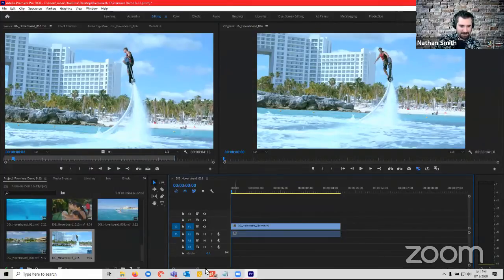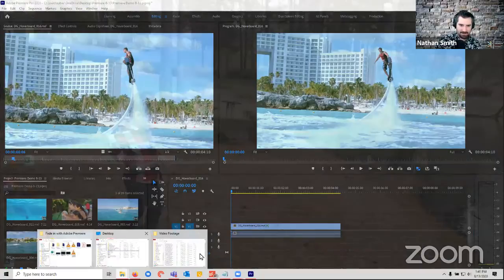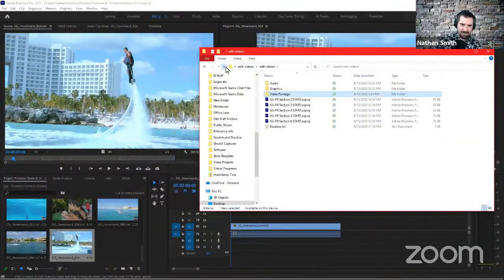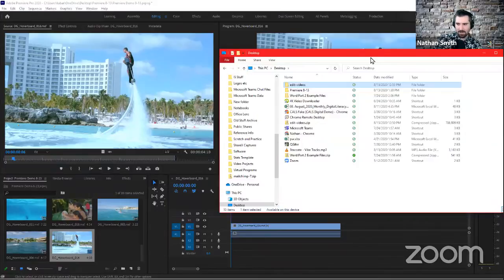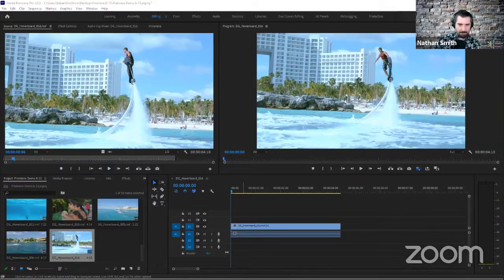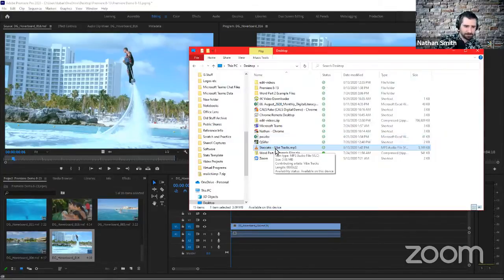Speaking of which, let's go ahead and throw some audio in here. I've got my song that I'm going to be using. I'm not going to use the song that came with the footage that I downloaded from Adobe, because I'm not sure about the rights situation with that song. Instead, I'm going to use the one I linked to in the download area, called Staccato by Vibe Tracks. That's a free, attribution-free piece of music, so you can use it in your own work.